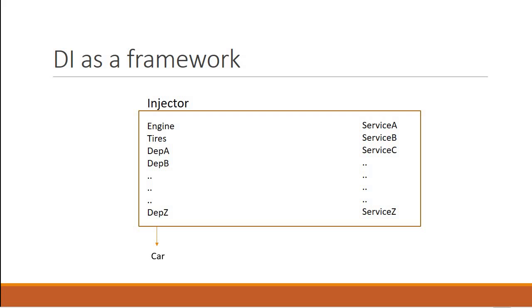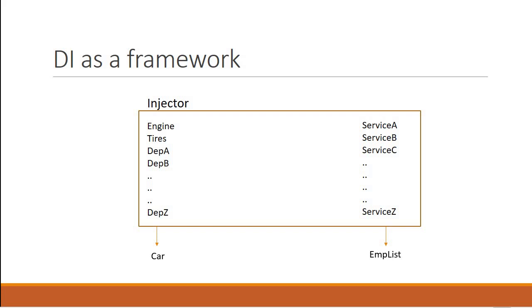If we relate to our example, our employee list component might be dependent on service A, B, C, and so on. We register all these dependencies or services with the injector. Then, when the employee list component is initialized, the injector provides all the necessary dependencies for the proper functioning of the employee list component.